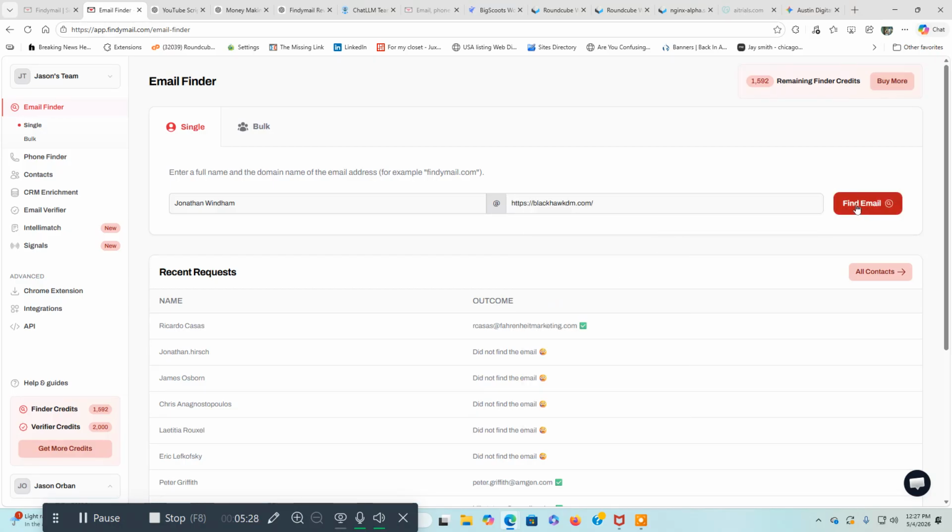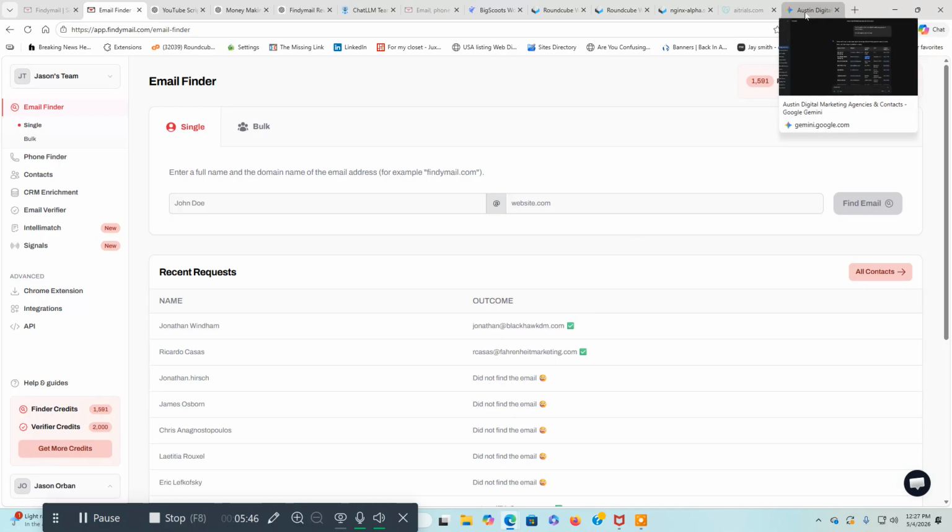Click find email. And you can tell right here it'll go down by one. If it finds it, obviously it's verified. And you got it right here. That quick. So that's a verified email right now, so it's not going to bounce. Click it, copy it. You can send out. We're going to try one more time.